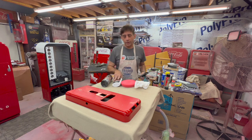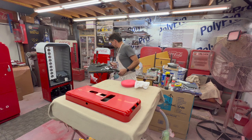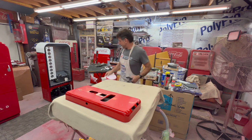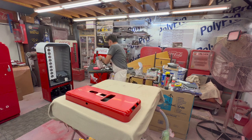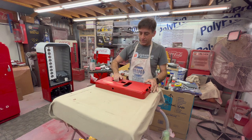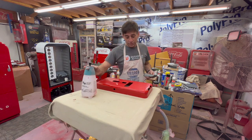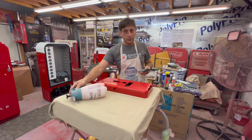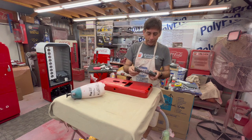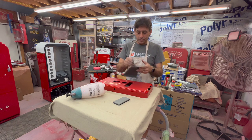All right, we'll get started here. If you're getting ready to do a buff on any of your paint, make sure it's fully finished out, dried out. I'm using 2000 grit. Depends on your surface. If you need to go a little rougher, you can. But I'll take wet and dry paper, 2000 grit.